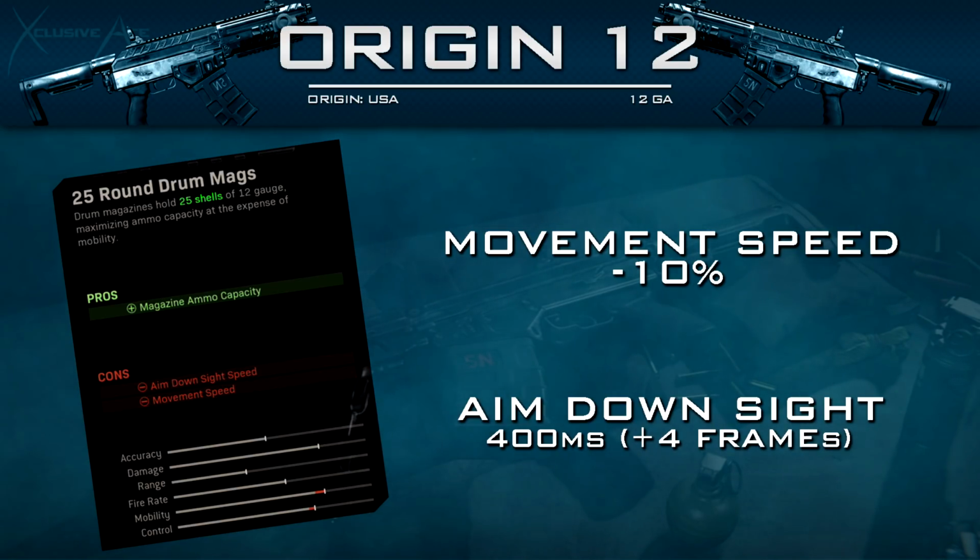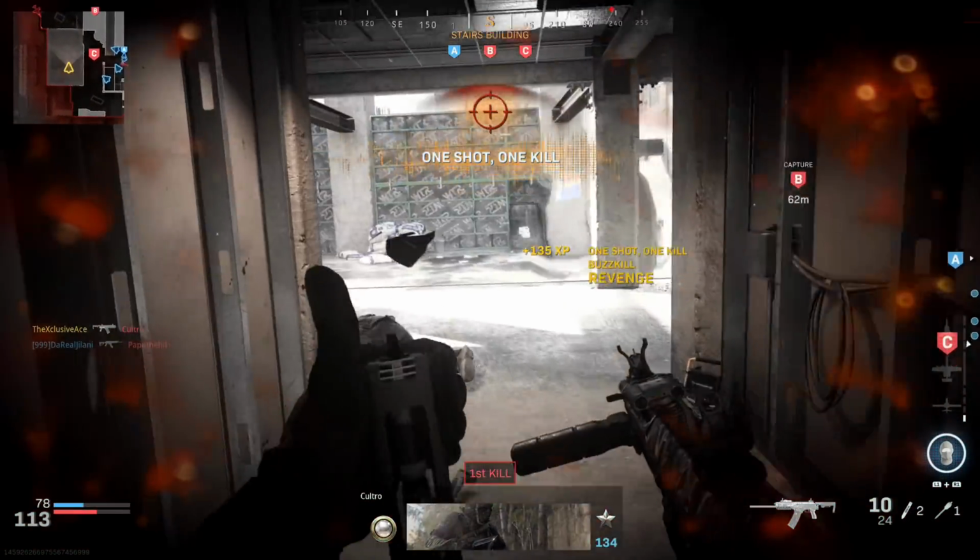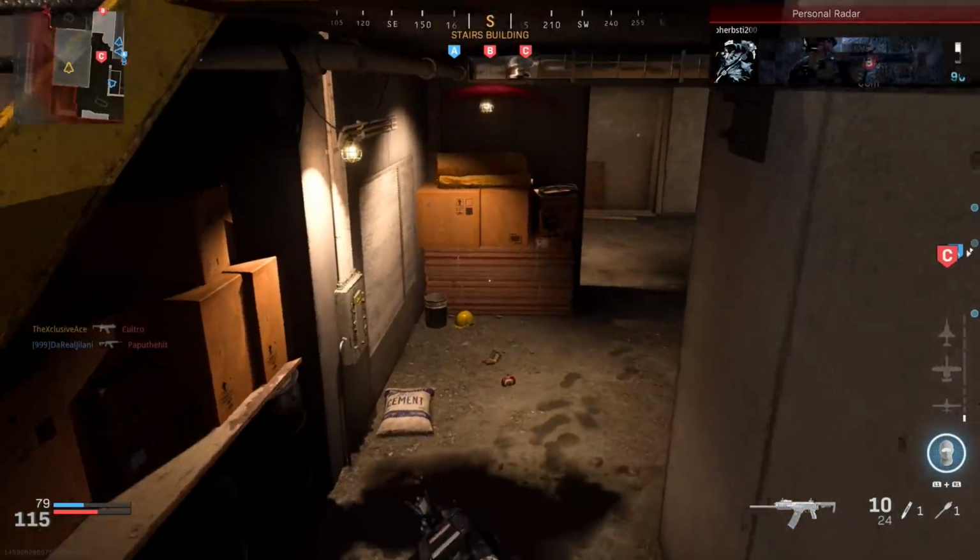12 round magazines are more than enough for this shotgun. And overall, I would say just stay away from the 25 round drum unless you're just trying to be different. But with that, that wraps it up for all of the stats that I wanted to share for the Origin 12 shotgun. Now I want to move into my recommended attachment combination for this.